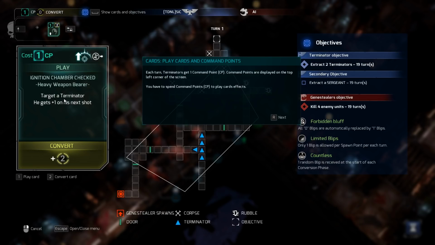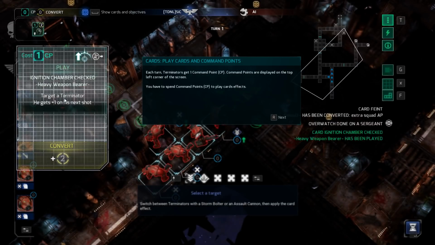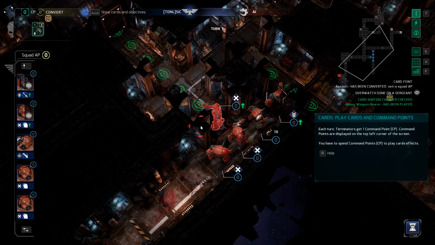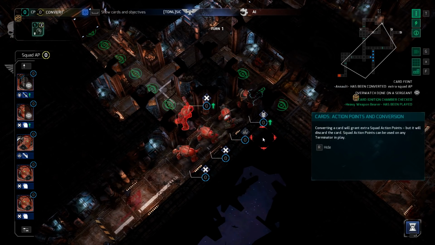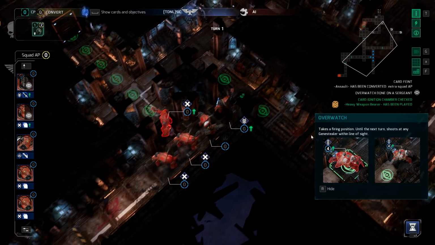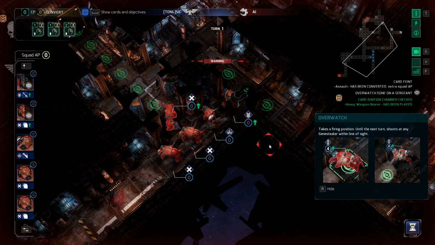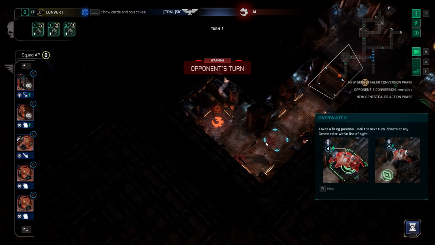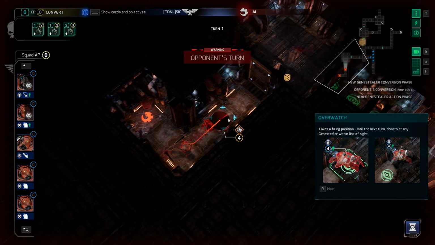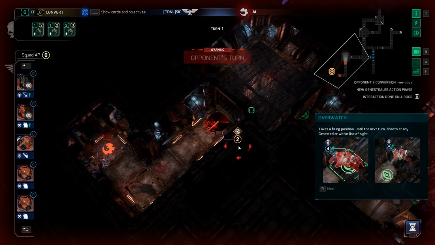He gets +1 on his next shot. Okay, so maybe we want to play this card on this guy. Alright, hide. Wait, what? Overwatch takes a firing position until the next turn, shoots at any gene stealer within line of sight. Maybe I'm getting something wrong about this. I don't know what's going on, because it's telling me to do stuff, and I don't know. Let's just end the turn. Maybe it's not actually a tutorial anymore, it's just showing up some basic information stuff, I guess.